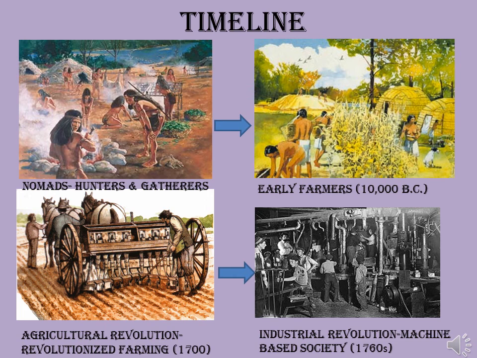Rather than traveling in quest of food, people settled on fertile lands near riverbeds and worked seasonally, for example, during times of harvest. Communities were created and a sense of order began to develop. During the agricultural revolution, the field of farming was drastically changed. New inventions to make farming more methodical surfaced.